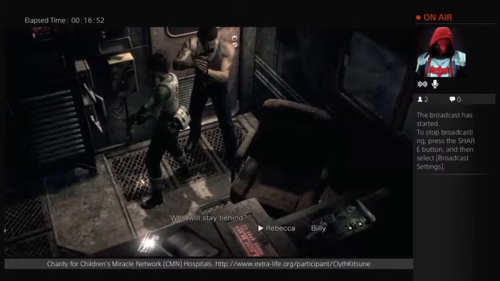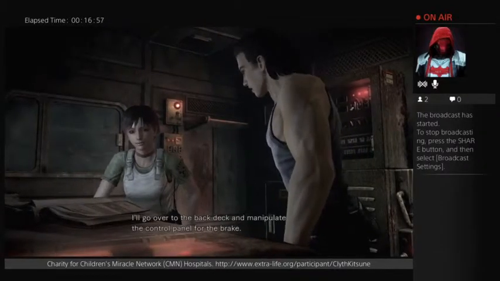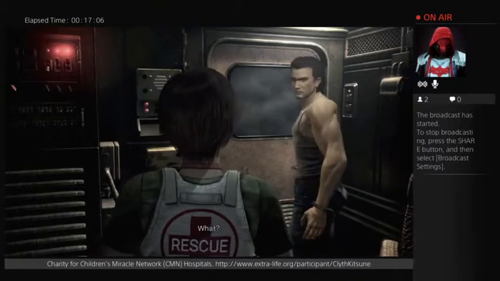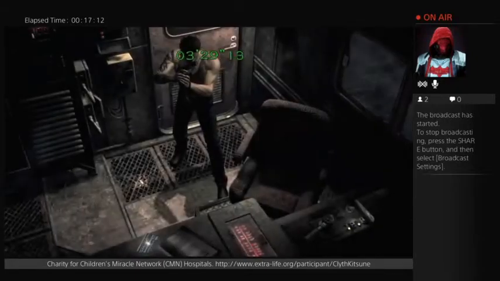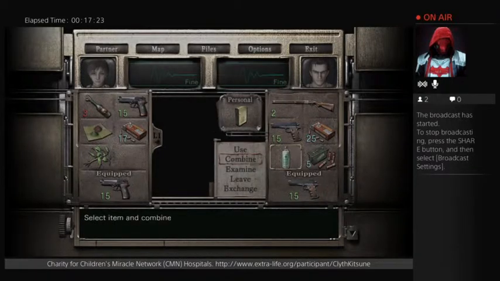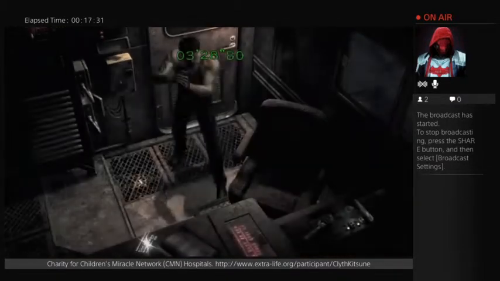Since Billy has a shotgun and a higher defense, we'll send Billy. Rebecca will stay behind. I'll go over to the back deck and manipulate the control panel for the brake. Then you apply the brake from here, okay? All right. Billy. Be careful. He can make it? Maybe? Nah, I can. We believe in Billy.